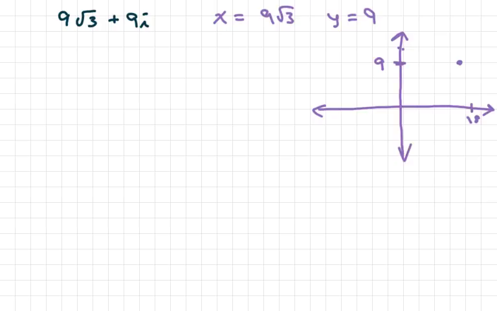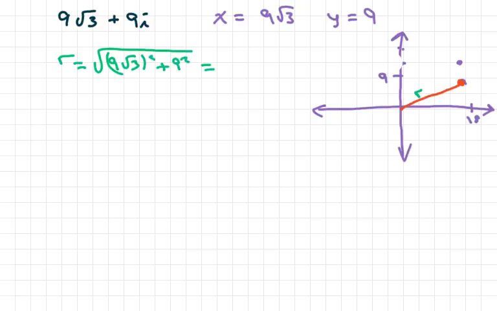Actually, this line should be brought down a little bit because it's not very proportional. So anyway, somewhere around here. And there's your radius part there. All right, so here we go. We need to find our r, the length of this. So we're going to get r equals square root of 9 square root of 3 squared plus 9 squared.